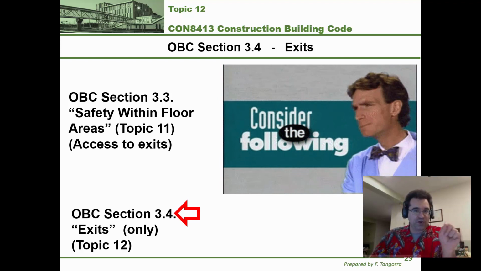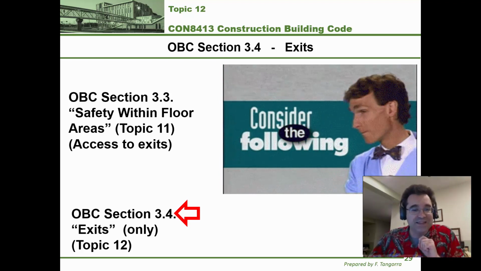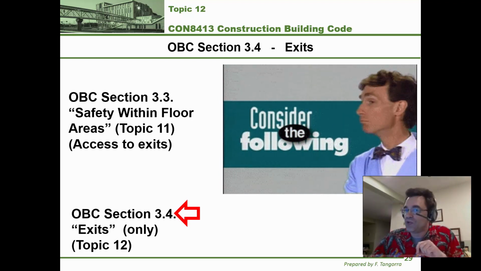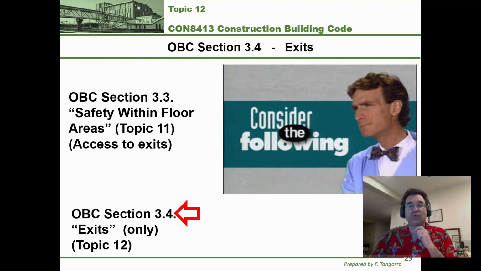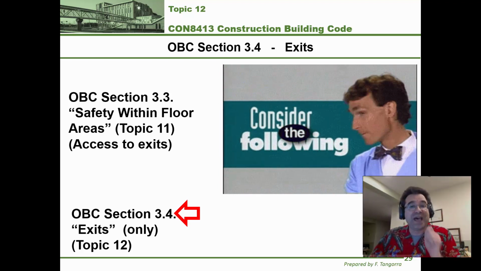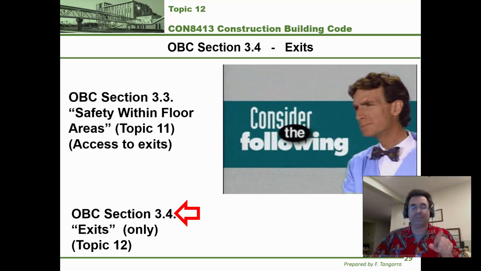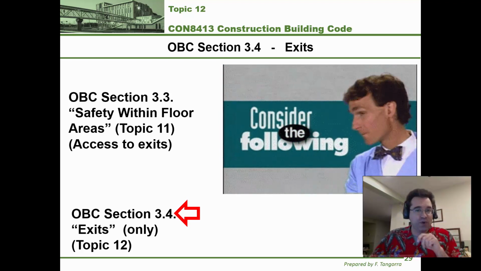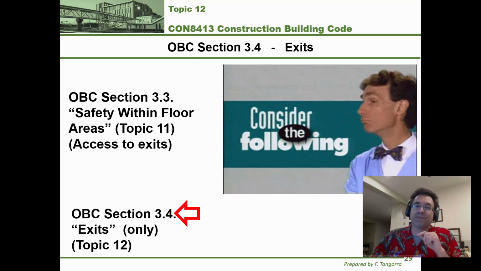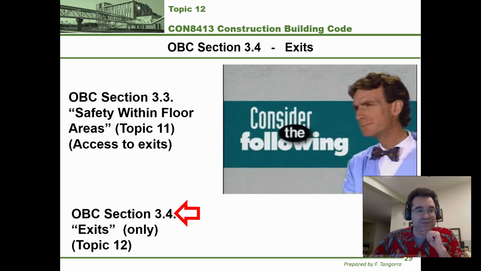If your building code reference for anything related to an exit starts with 3.3 and so on, you're wrong, because exits are only under section 3.4. So be careful about that, okay? Don't make mistakes in your tests with your references, and don't make mistakes in real life as a professional, okay?